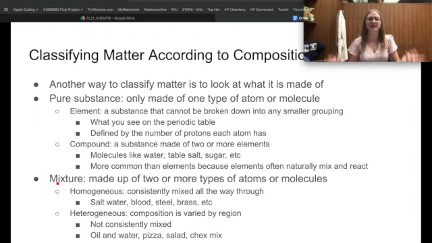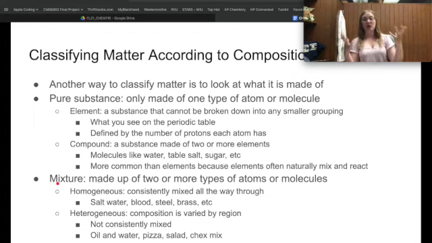So that would be an example of a heterogeneous mixture. You might also think of salad. You're taking a different bite of different things every time you take a bite of salad, or like Chex Mix, for example. It's got all the different things in there. They're all mixed up together, but if I take a handful of the Chex Mix, maybe all of the pretzels have settled to the bottom, and I don't get the pretzels until I get to the bottom of the bag of Chex Mix. So those are some mixtures that are heterogeneous that you may have come in contact with.